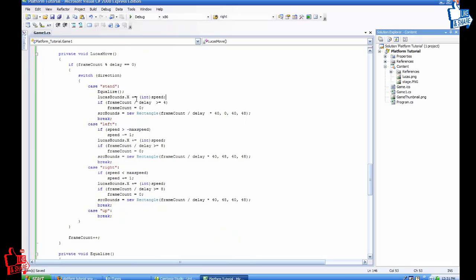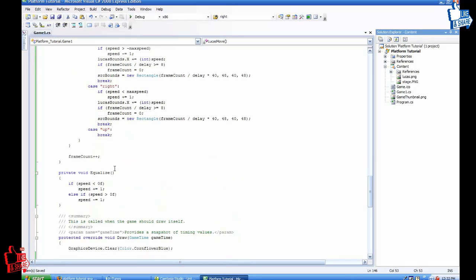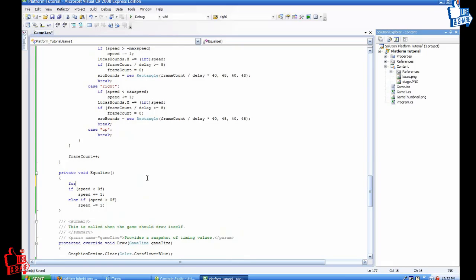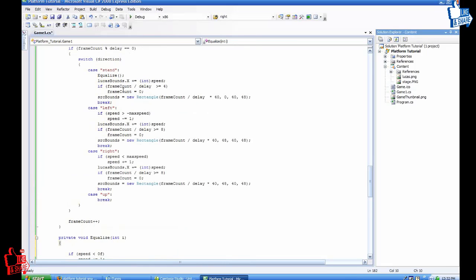So we're going to wrap the equalize in a for loop. First of all, do int I, void equalize int I. That should be good.